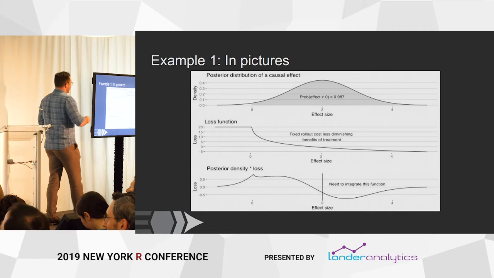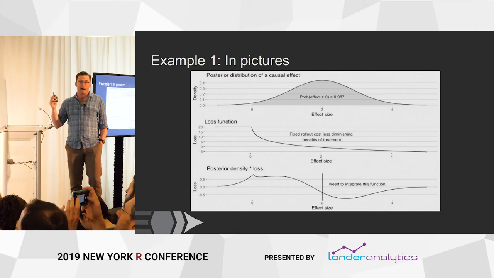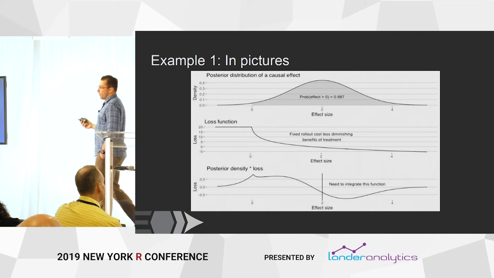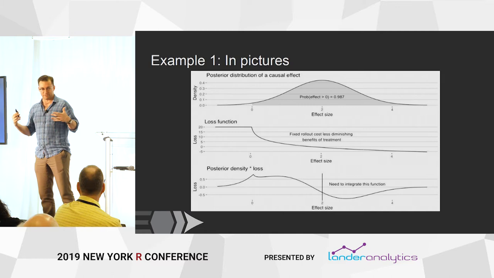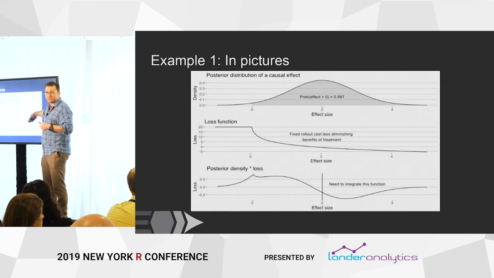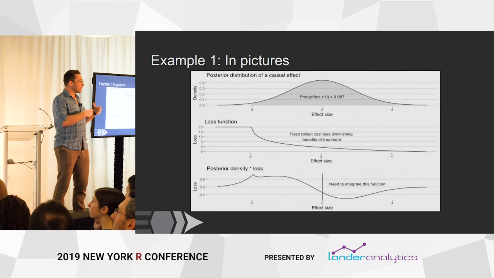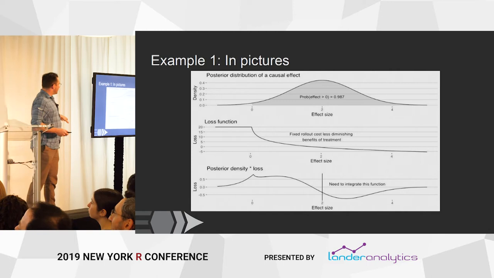Let's focus on the middle plot — that's our loss function. If the treatment has zero or negative effect, I incur the costs: I'll pay for the medicine and be really sick for a while, and if it doesn't make me live any longer, I just get sick and poor before I die. Then there's a big bump — if it extends my life a little bit, I'm happy. But by the time we're pushing four years of additional life, I'm probably going to die of something else anyway. We also take our posterior estimate of the treatment effect — that's the bell curve — from running the randomized control trial.